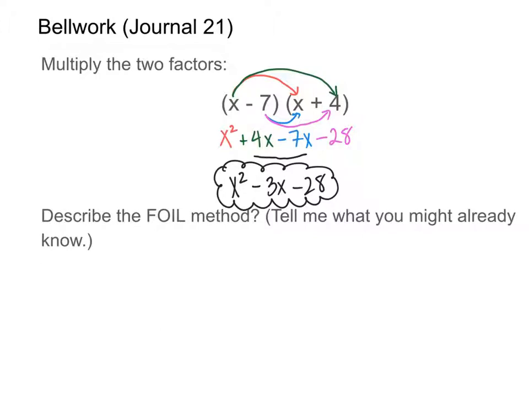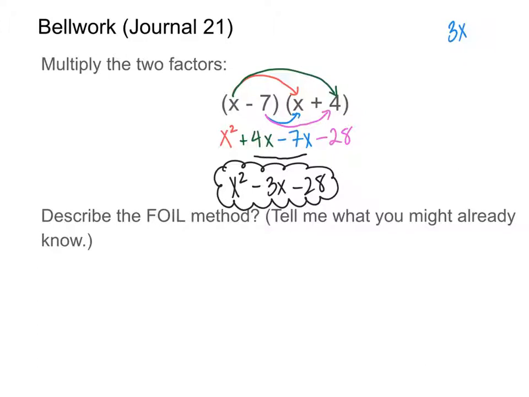So let's take a look at what we just created here. I haven't mentioned this before, but if you have something that's one term, like let's say just 3x by itself and nothing added to it or subtracted from it, then this is what we call a monomial. If you have something like this factor here and there are two terms inside, that's what we call a binomial. So mono means one, nomial means term. Bi means two, nomial means terms. So if you have three terms, well, that is a trinomial.